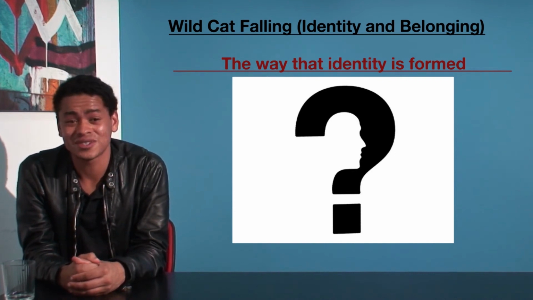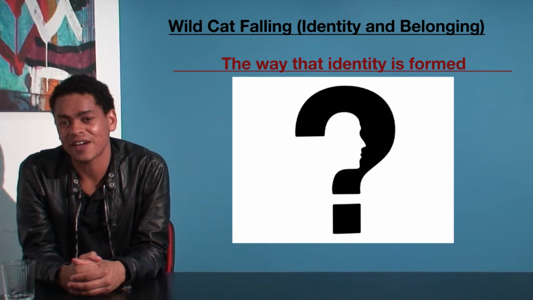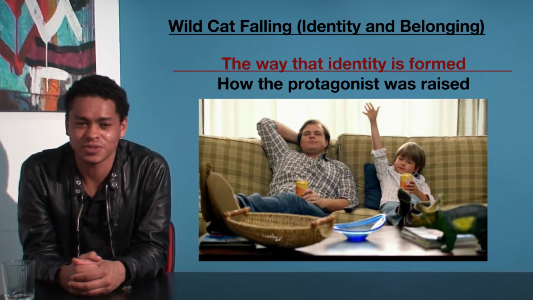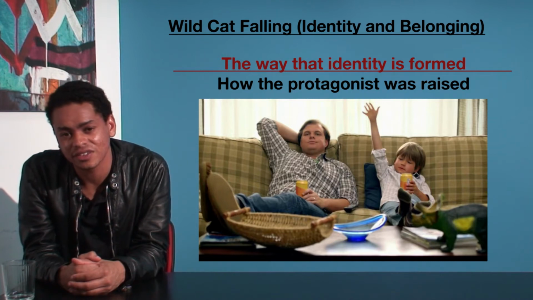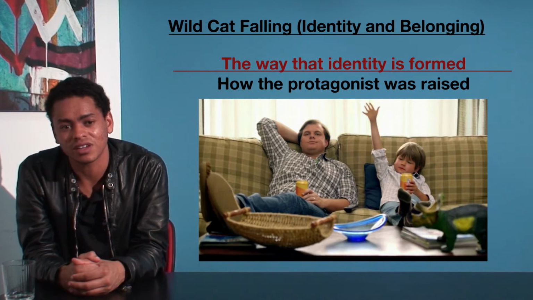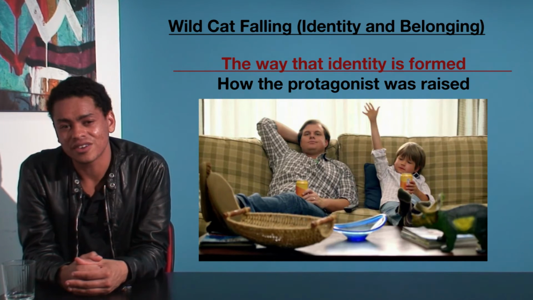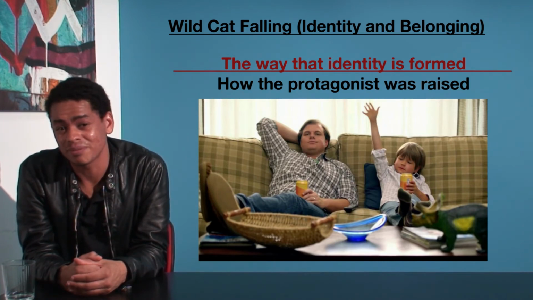Firstly, let's examine what comment the novel offers on the way that identity is formed. Overwhelmingly, Wildcat focuses on belonging and how its presence or absence can influence an individual's sense of identity. But there are many other factors presented as significant in the formation of a sense of self.